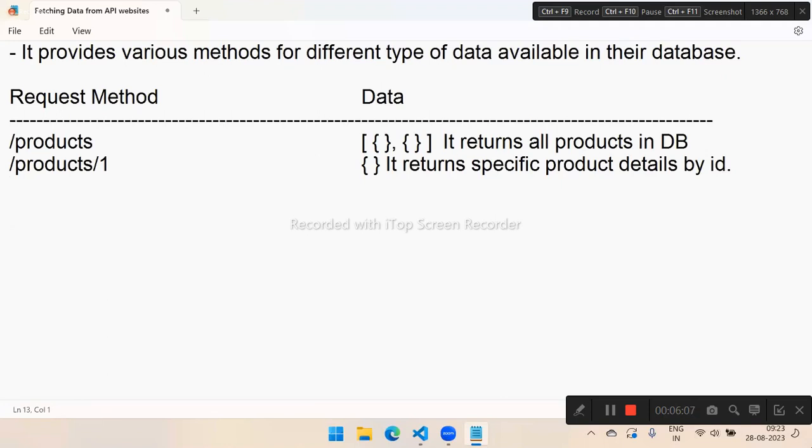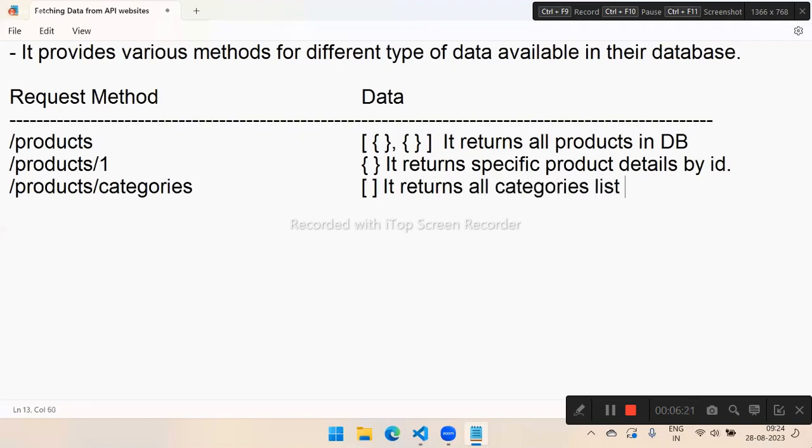Another method we have is products/categories. It is an array. It returns all categories list.